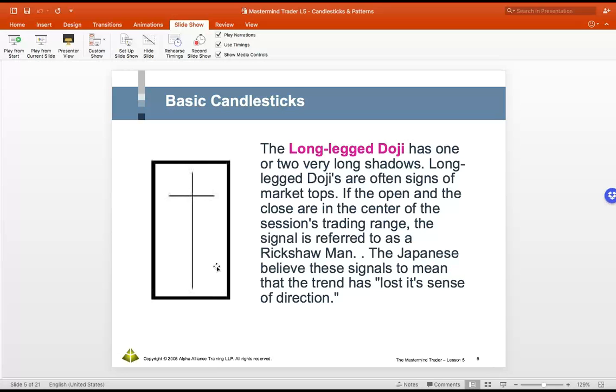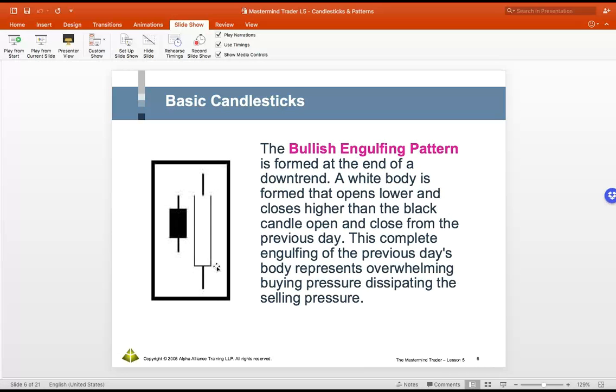Okay, so we have finished the one-candle patterns. I believe these are the most essential one-candle patterns that you can know. Besides this long leg doji, there is the long white candle and the long black candle. Basically, the long white candle means the price is bullish, heading up strongly, and the long black candle is bearish, heading down lower.